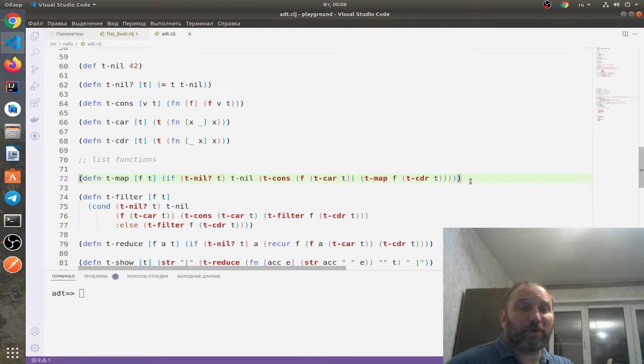So it's a regular naive implementation of tmap, and the only thing I have to draw your attention to is that this implementation of map is not very effective, because in the case of a big long list it fails with Stack Overflow, in languages which do not have any guards for Stack Overflow. For example, in Haskell it will work for any list, because it's lazy and it's not so easy to break Haskell with Stack Overflow. But here in Java it will break with Stack Overflow because it's not tail call recursion.